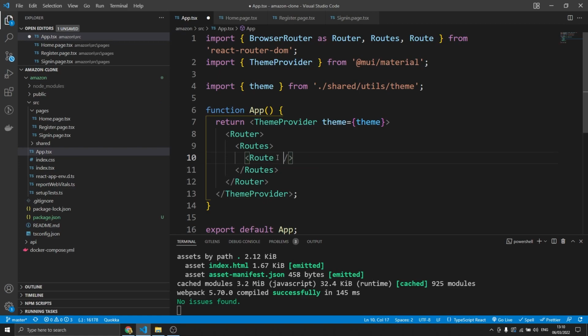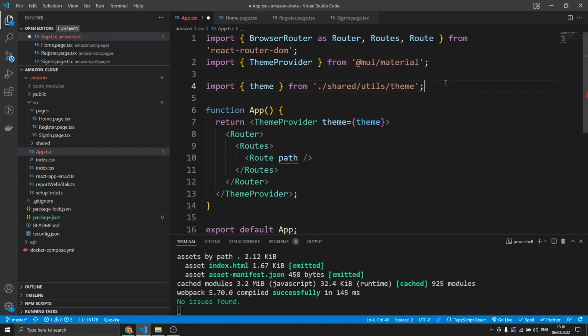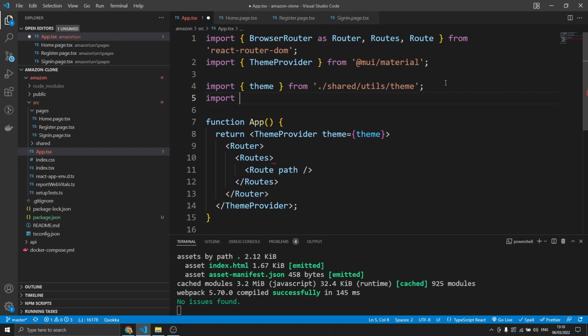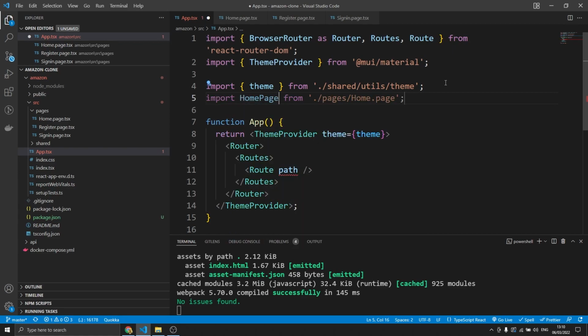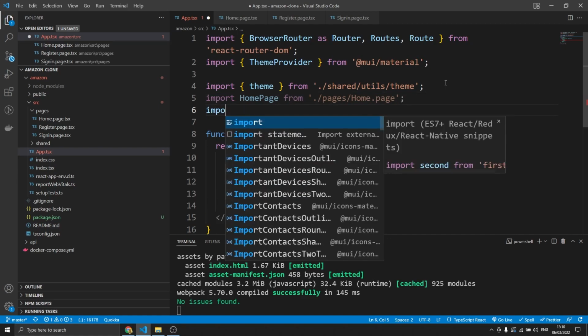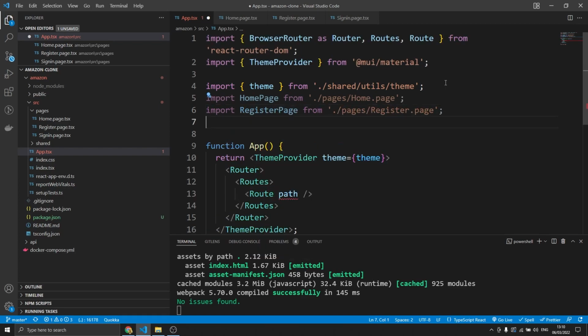And I'll just get the home page. So I'm just going to import those files. I'm going to import the home page, the register page, and I'm also going to import the sign in page.